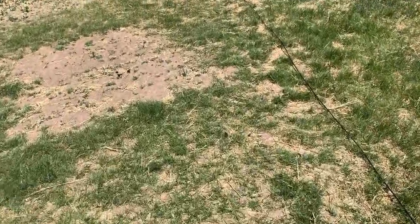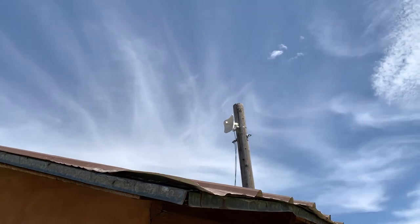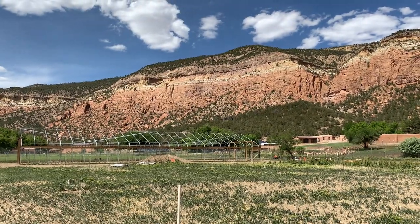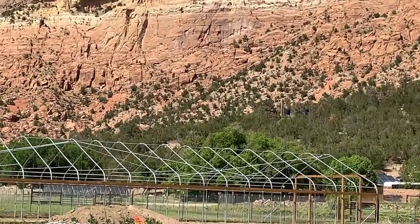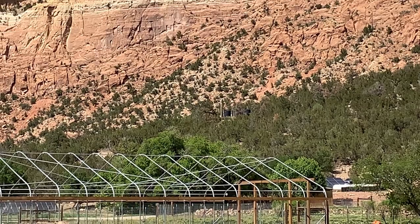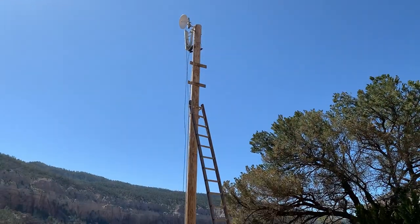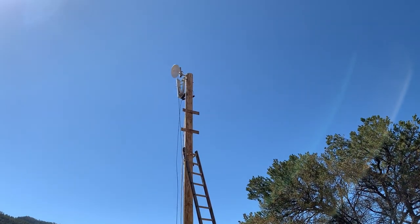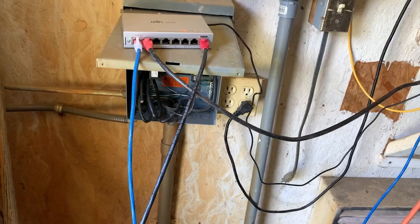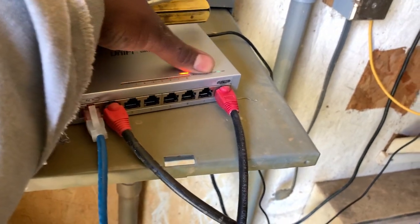Let's go inside the little house here. This is our pump house. There's a better view of the Ubiquity antenna — you can just barely see it right there, just finished installing. It is a Ubiquity Rocket Prism — I'll show a picture of that. Here's some stuff I took out; this is not cleaned up yet. I've been rewiring this mess, but here is the switch, and internet comes in and then goes to wherever it needs.